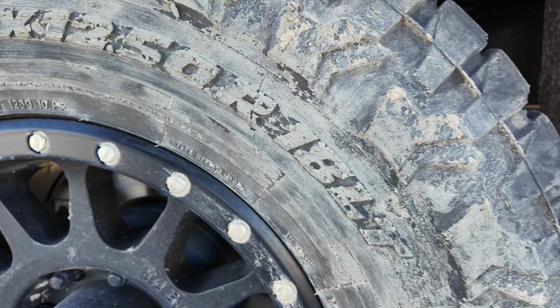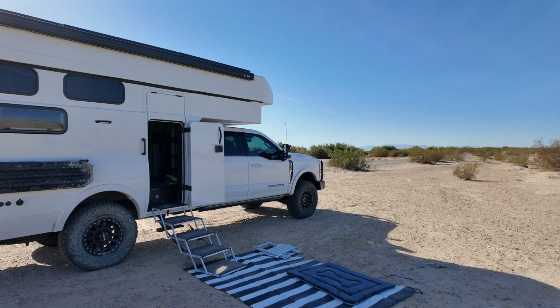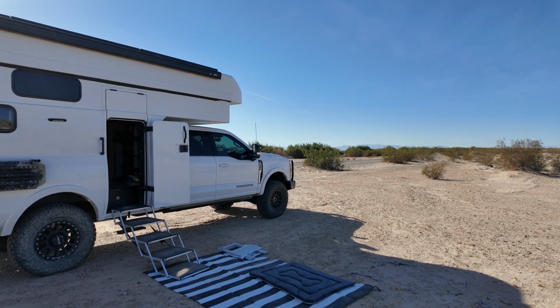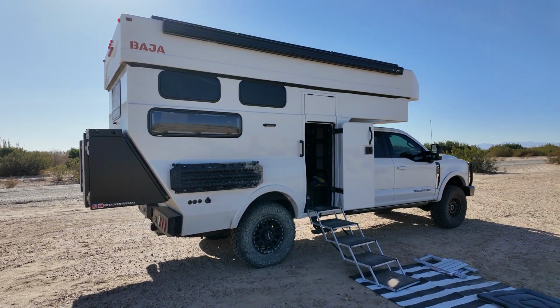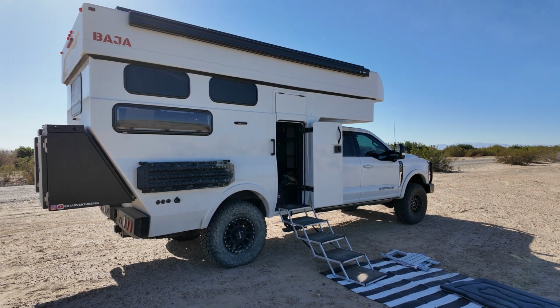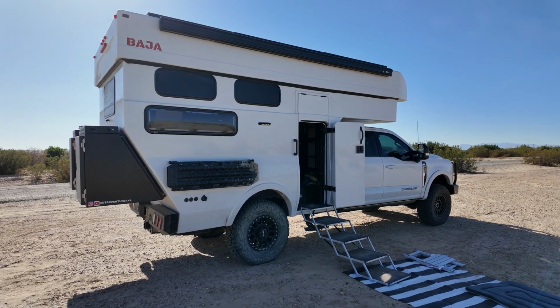As I started digging and had posted for help in this Facebook group that I mentioned before, people asked questions, of course, where I was, but also, have you aired down? And yes, the answer is I aired down, but in hindsight, not enough. The normal tire pressure here for this heavy rig is between 75 and 80 psi in the rear and about 65, 70 in the front. I had aired down to about 40, 45-ish, probably closer to 45 than 40, and was under an assumption that I know is now wrong. I should have aired down significantly further.